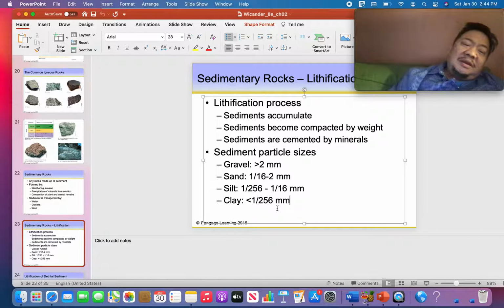Bottom line, the following rocks are detrital. Conglomerate and breccia, which are made of gravel. Quartz sandstone and arkose, which means they're made of sand. Siltstone comes in many different colors, so you have to identify these on size, not color. It is made of silt, and clay makes shale. Those are your detrital sedimentary rocks.